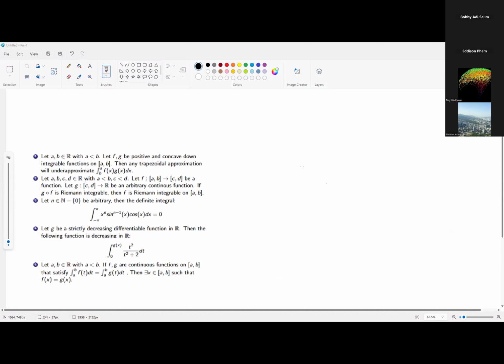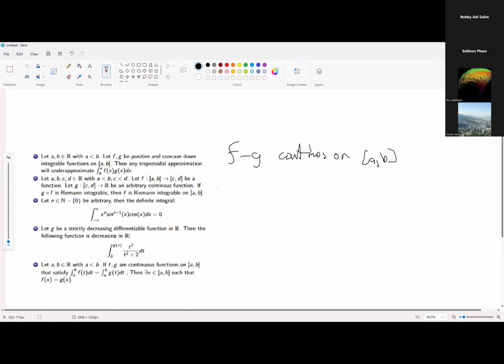So how would you go about showing this? First of all, how do you know you can use MVT? Yes, exactly, you define h of x, subtract both sides. But how would you know that you can use MVT? What's the condition of MVT that allows you to use it? Let me ask you this: f and g are continuous on [a, b]? That's correct. And then when you take the difference of f and g, that's still continuous on [a, b].